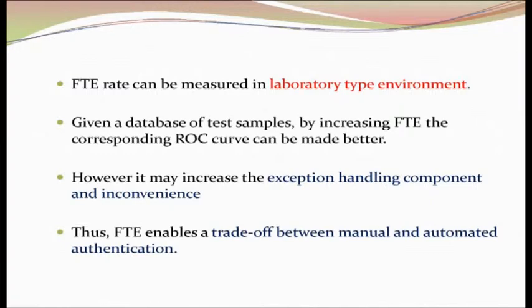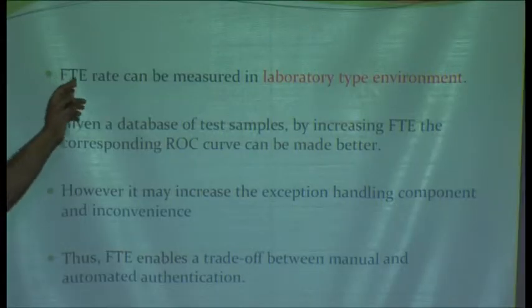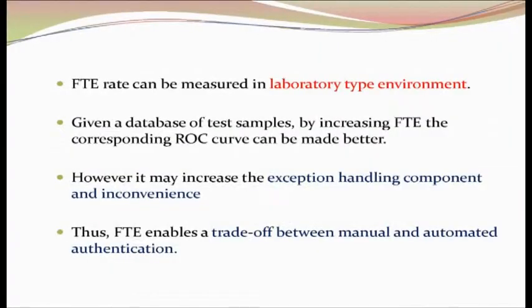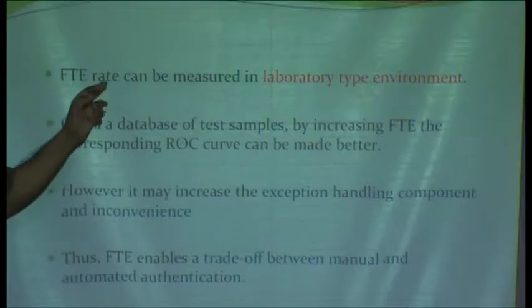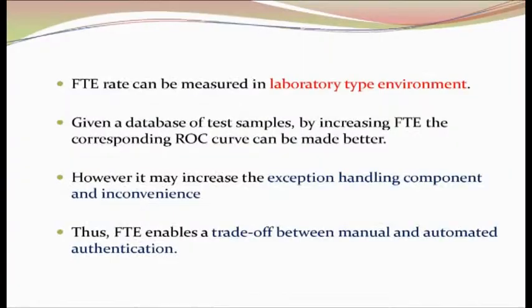Failure to acquire, you cannot do anything because the fingerprint does not exist. So for them, manual intervention or exception handling will come in between. But failure to enroll can be tested. What is the failure to enrollment rate? How can you obtain this? This can be done in a lab and moment test, right? You call people from different zones or different characteristics, tell them to provide the data, they provide it, and based on that you can determine the failure to enrollment rate.